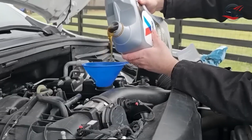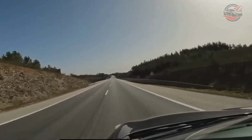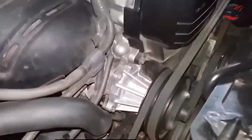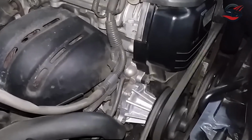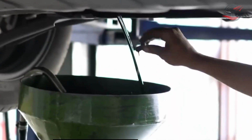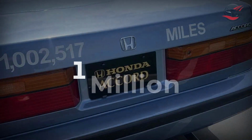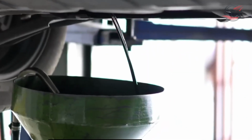This one genuinely bothers me because it's one of the most damaging mistakes drivers make without ever suspecting a thing. The owner's manual for a Toyota Corolla, a Civic, a Camry, pretty much every popular Japanese car sold in America recommends somewhere between 7,500 and 10,000 miles between oil changes. That number has nothing to do with what's best for your engine. It's engineered to make the cost of ownership look attractive on paper, so you pick that car over the competition at the dealership. The manufacturer is not thinking about your engine at 400,000 miles. Their concern ends the moment your warranty expires, and even that's generous.